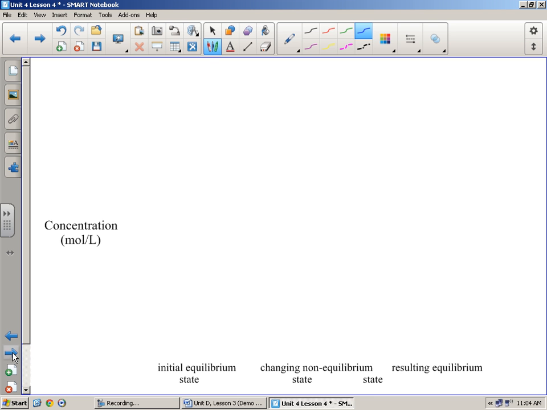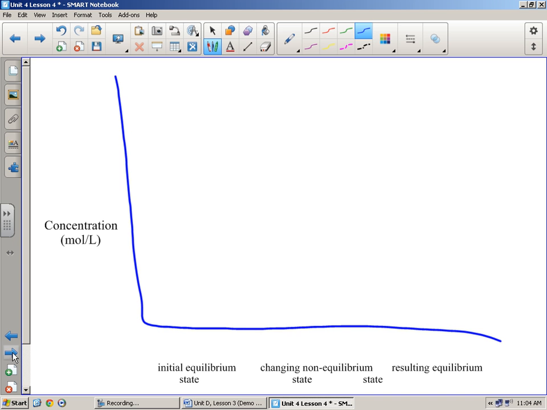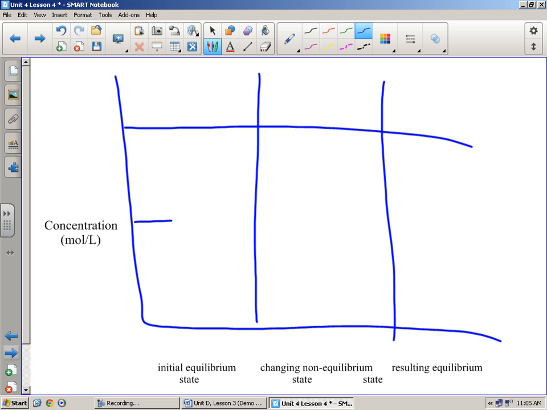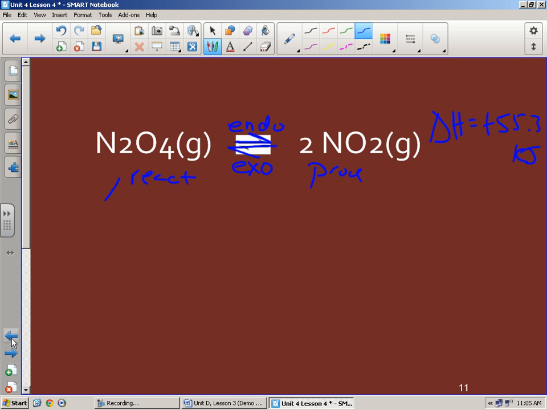Now that I know that, I can fill in this chart here on your first one, which says what happens if I... let's see here, I think the N2O4 is up here, isn't it? And the NO2 is there. And I think the first one is if I heat it up, correct? So if I heat it up, what's going to happen? Well, let's take a look here. If I heat it up, I need to cool it back down.